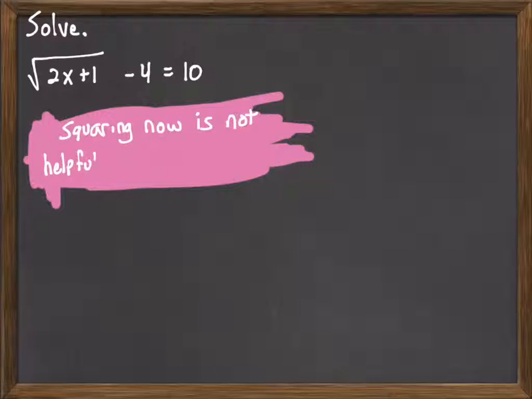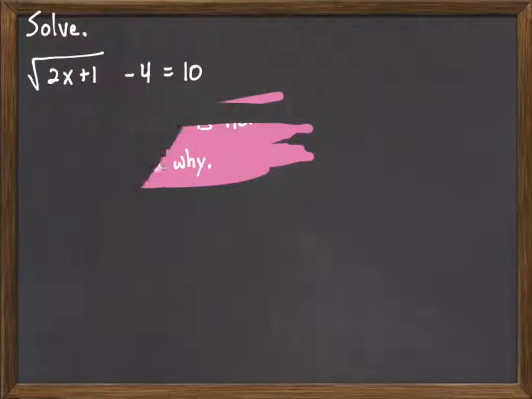And a really important point that I want you to understand here is that squaring when it's in this format is not helpful. A lot of students try to do that. Most of them tend to make mistakes when they do that. They do some incorrect things. But even if you do it correctly, as we're going to see here, because we're going to do it that way, we're going to try to square both sides right off the bat. But we're going to see that that actually is not helpful.